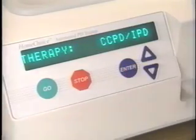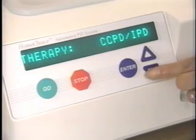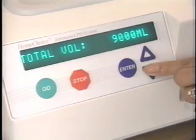To enter CCPD or IPD therapy, 4 parameters must be programmed. Press the down arrow once. The first parameter is the total volume of dialysis solution to be used for the therapy. This includes the last fill if the therapy requires one. Press the down arrow once.